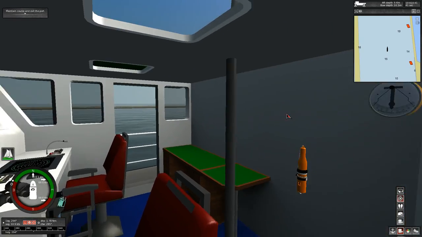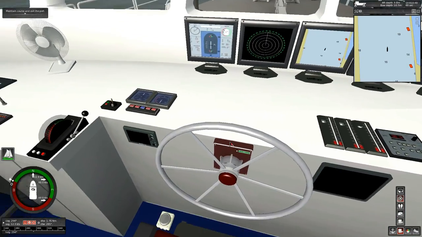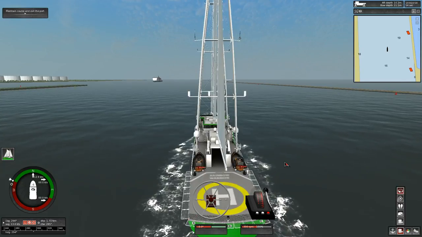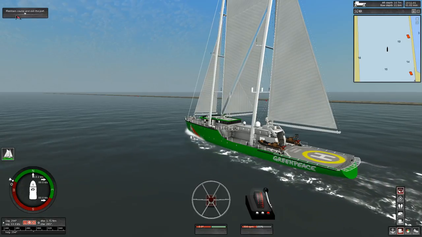God, these Greenpeace vessels are really bright, aren't they? We're dropping to receive everything. Maximum drop 3.1 and 3.6. Okay. Right, we're going now. Is it going to tell me how to open up?